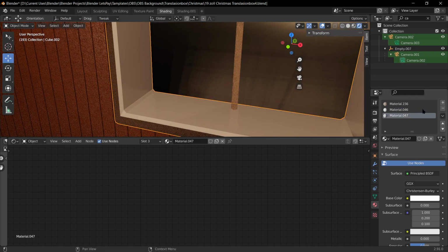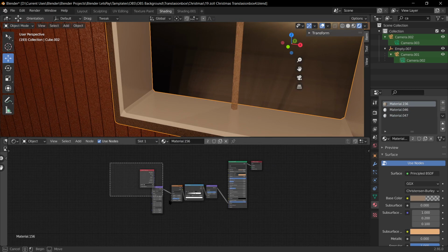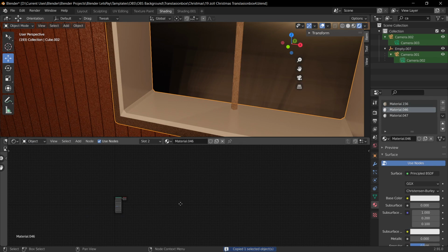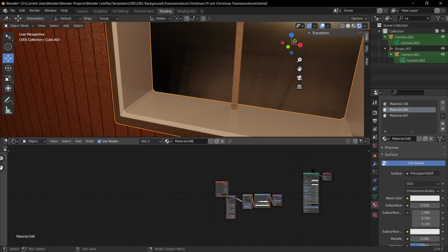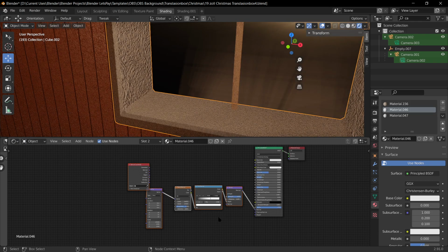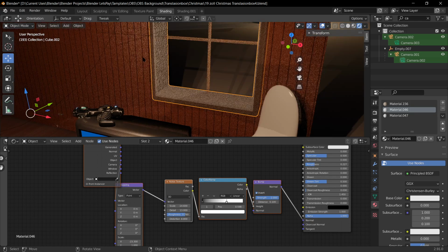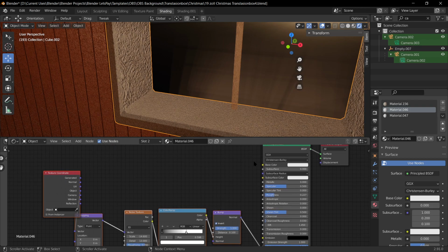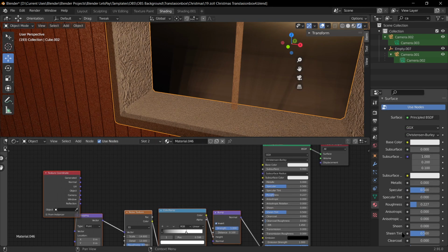So what we're gonna do, we're gonna copy this one to that. And giving him the rough thing, which I liked. Oh, yeah, exactly this one. And this can be brighter.